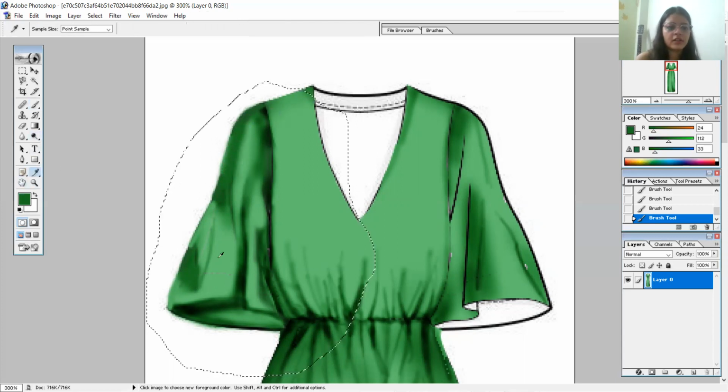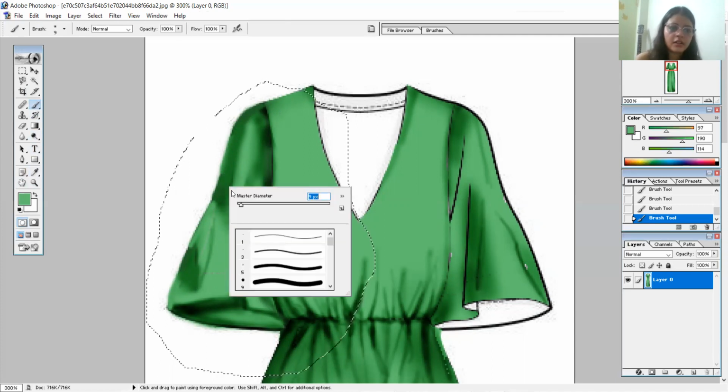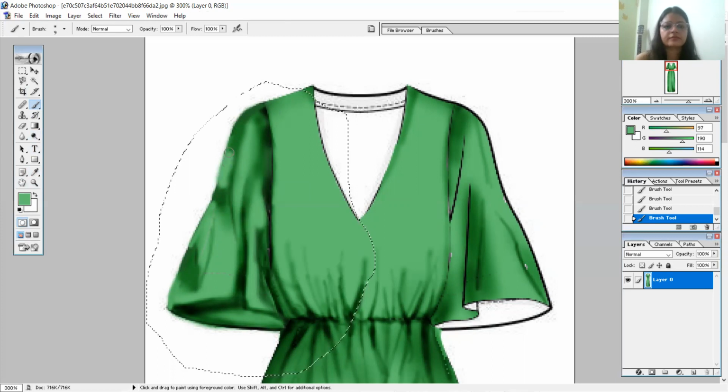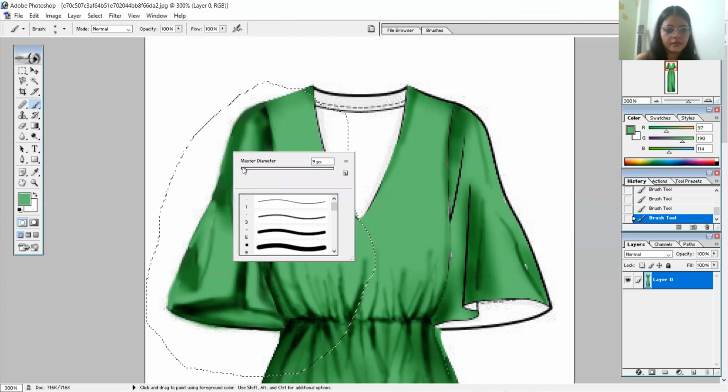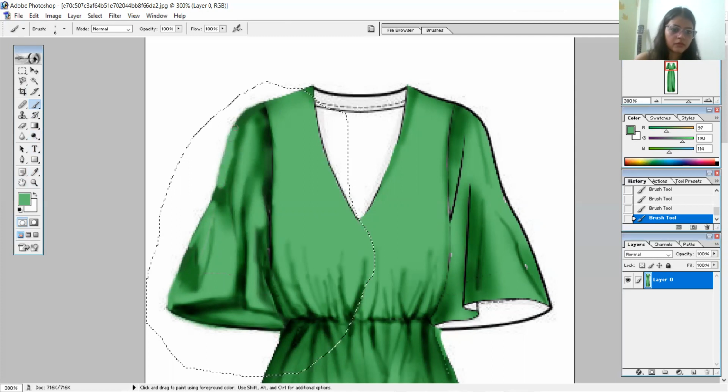Let's do this. Take the sea green color, take some strokes. Like there.